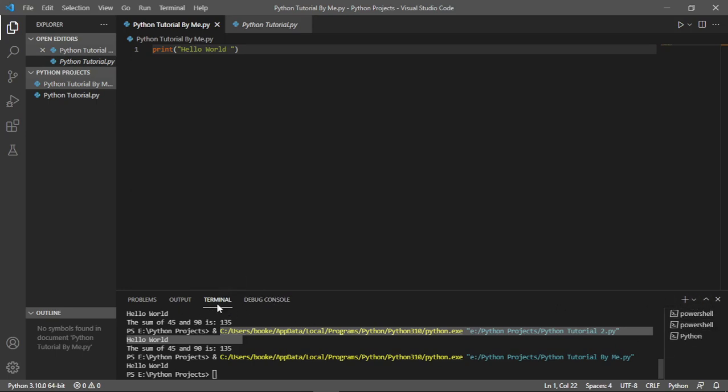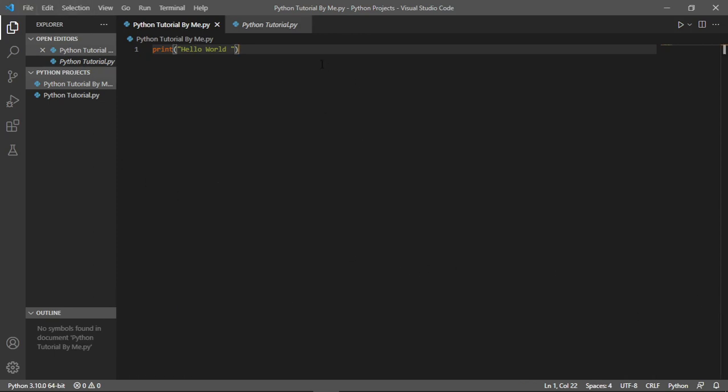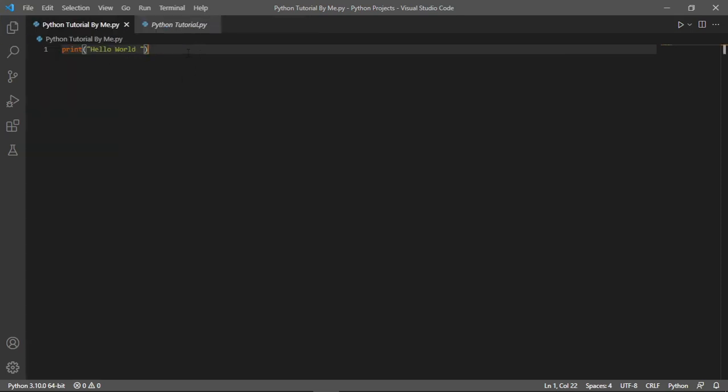Now let me just kill the terminal. Yeah, just kill it. And that is pretty much the basic code. Now this is the code that every person writes as their first line of code. I don't know why. It's just like a coding tradition. Print means just showing the things, like console.log if you're coming from HTML or anything.